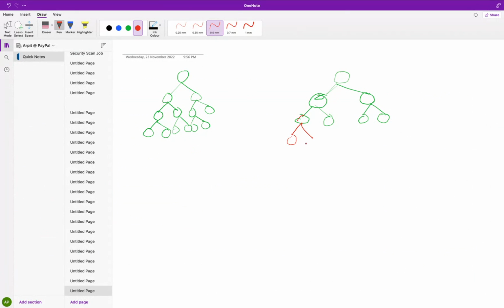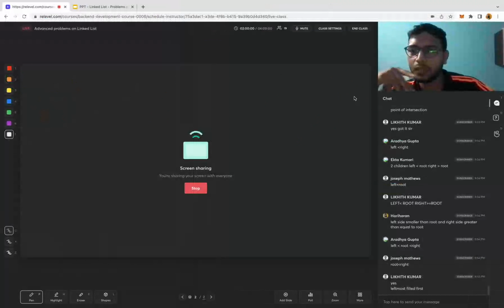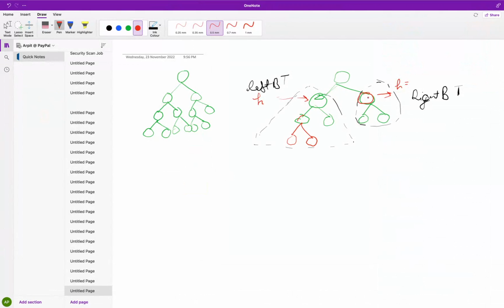Okay. So this is our left binary tree, and this is the right binary tree. Guys, tell me what would be the height for this node and what would be the height for this other node. First, tell me about this node. I'm just pointing it out; do not give any name here. What would be the height here?